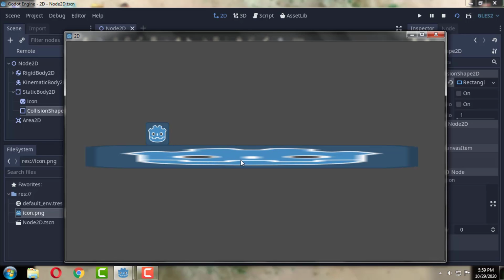As it is a static body, you will understand with its name why it is not moving. And this rigid body is actually trying to fall, but there is an object that doesn't let it fall. That is the static body.